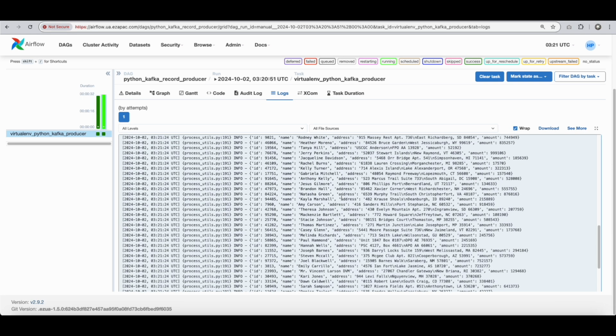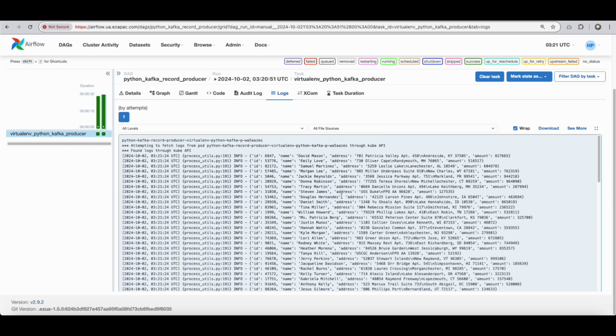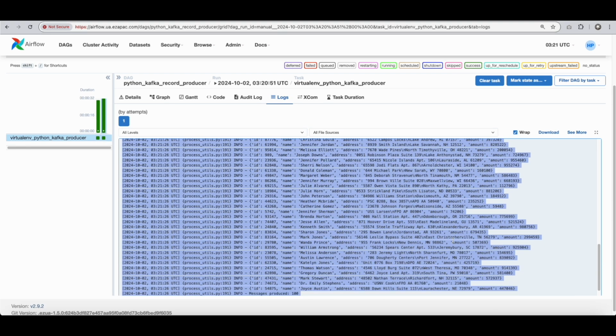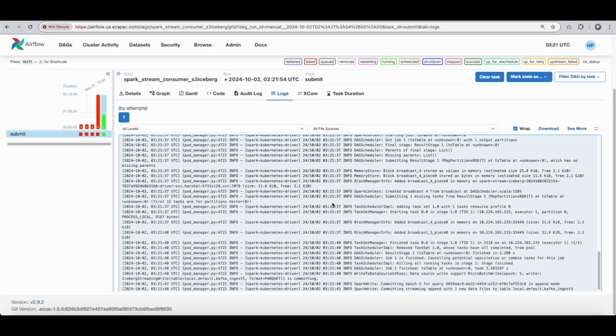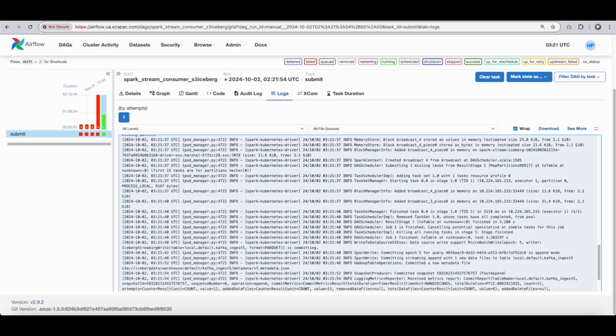So it has generated the records, and I can see them printed out in the log. If I want, I can note a specific ID, name, and address, and then go and check from Presto whether that record is showing up or not. That's always possible.